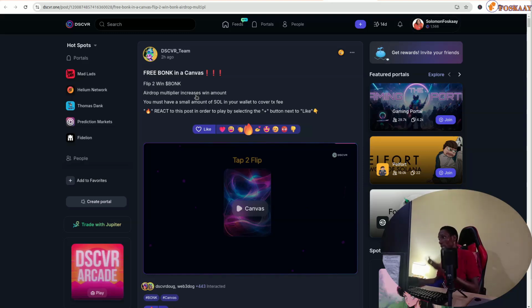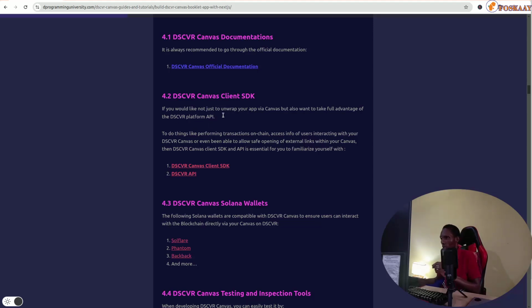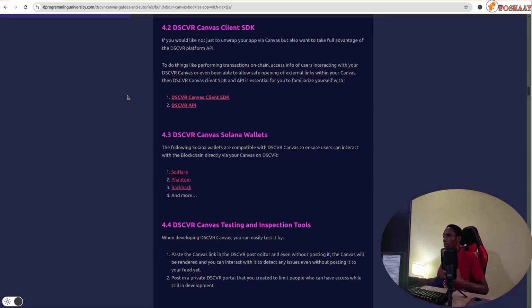And what makes it easier is that SDK. So if you are building a Canva like this that interacts with that and needs all those information, that's when you will need the API and the SDK. But what we are building is just a simple, your first Canva, so it's not going to use all this. But in future, I hope to be able to build a Canva for you that covers all that. So let me know which Canva you want me to build in the comments as well.